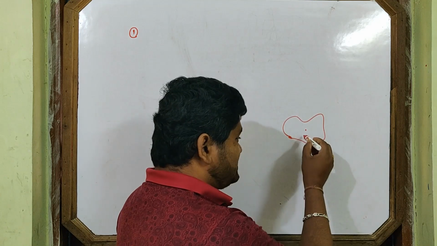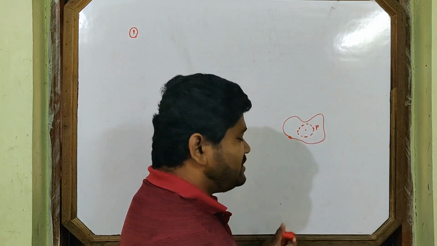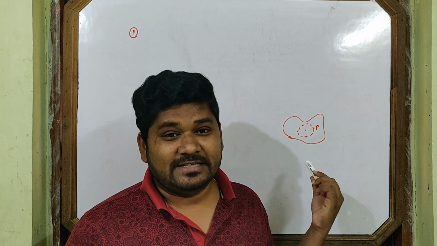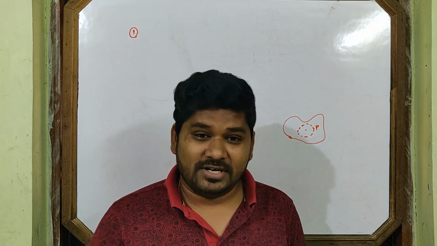Suppose you use Gauss law and choose any Gaussian surface inside it, anywhere you want to find the electric field. I choose one Gaussian surface like this. How many charges are enclosed by the Gaussian surface? No charge, because no charge remains inside the closed conductor. So the electric field inside it is 0. We can prove it by which law? Gauss law. As no charges are there inside the closed conductor, the electric field inside it is 0. Okay.